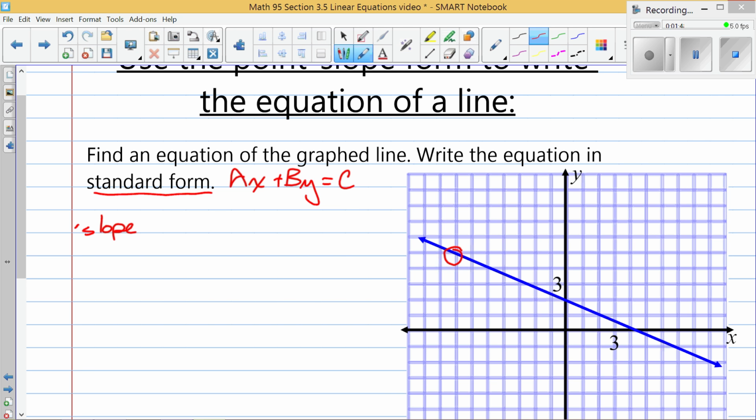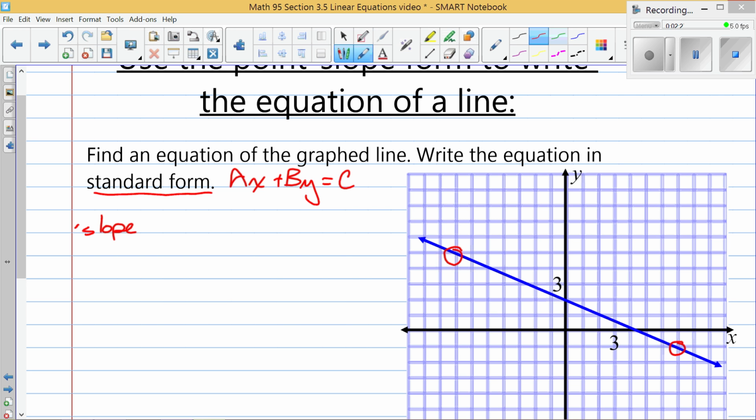And then another good rule of thumb is your next point should be really far away. I don't want to use this one right here. That's not going to give me a very accurate representation of what's happening with my line. I'd like to use one of the intersections that's quite a distance away. So I could use this one, or this one. There are several that I could use. But notice, since I have many options, my solution might be a little bit different than yours. So keep that in mind as you are looking at these graphs that we've created on the internet or on a digital copy. It's really difficult to get lines to line up where you would like them to.